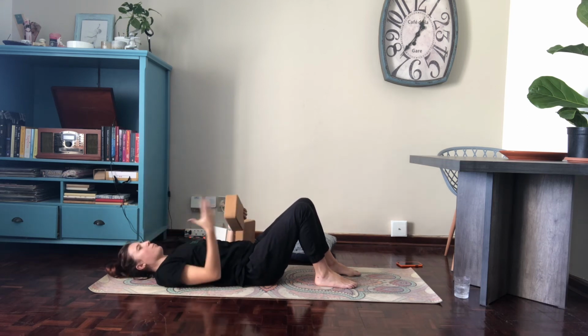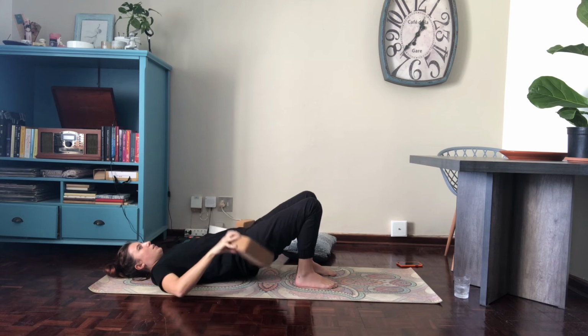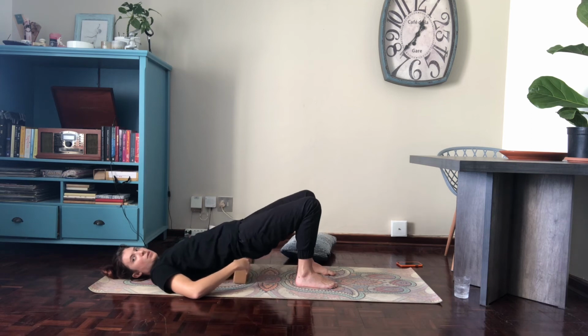So whatever the object is that you are using, choosing the height you want to go at. If it is a block or a book, maybe not using the highest height because we're going to be here for quite a while. So either slightly lower, popping it underneath the pelvis, or maybe even a medium height is quite nice too.